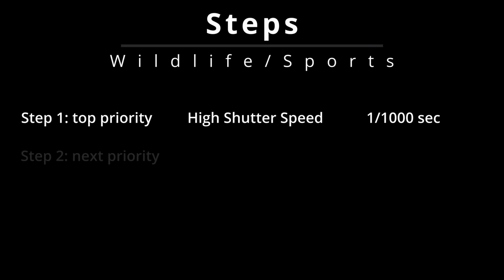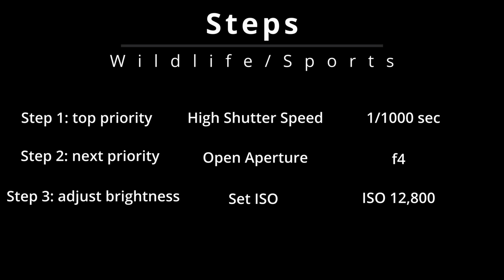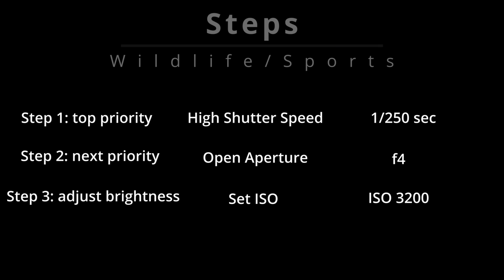Then you can pick the aperture needed. A very large aperture for a thin depth of field for separating your subject from the background is common and will gather more light for better image quality. Then set your ISO to get the right brightness. If there's not enough light and your ISO is too high, like 12,800, then you need to reduce your shutter speed until the ISO goes down to an acceptable level. Remember, every choice in these three settings comes at the expense of the other two.